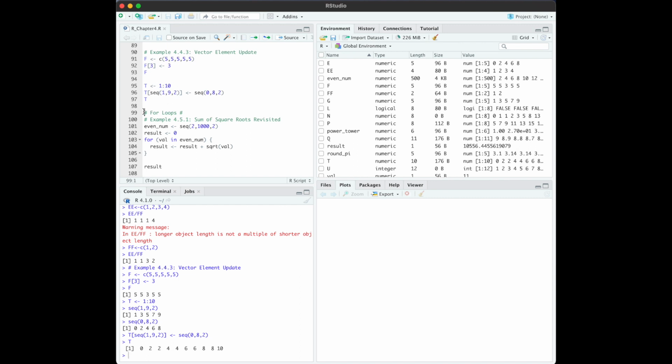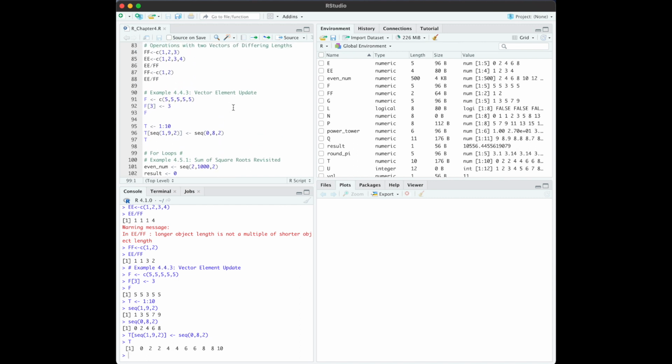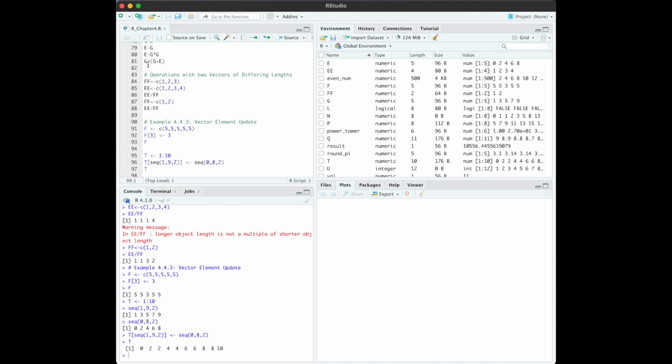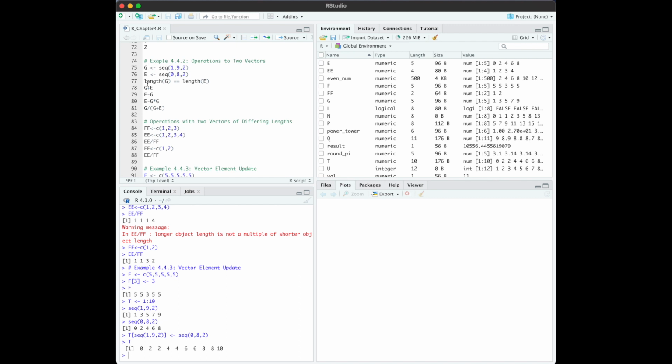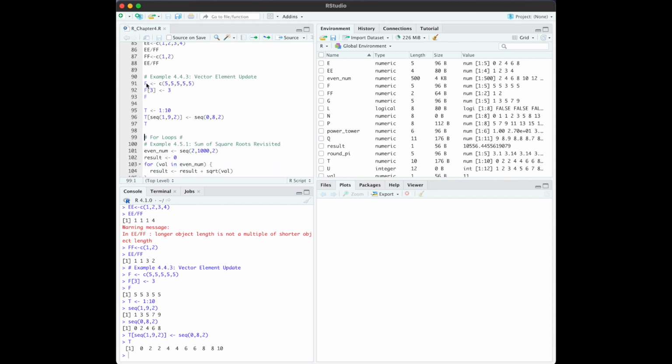And before I get to loops, I just wanted to point out quickly that all these objects that I've been specifying, like G, E, F, all show up in black. Every object that we write shows up in black, except for these. These are showing up in blue. Why are they doing that?